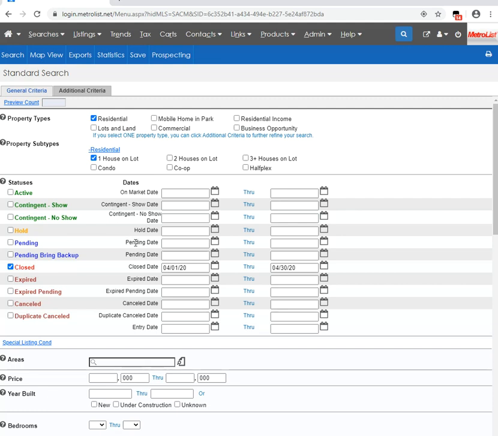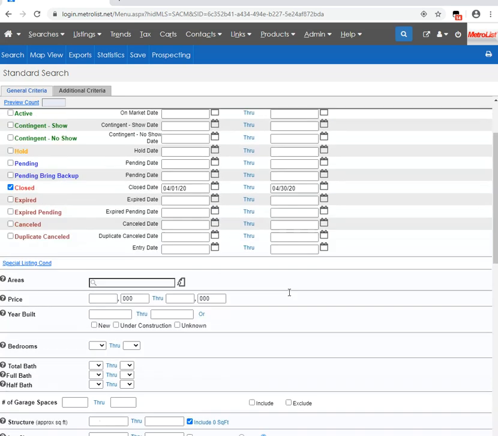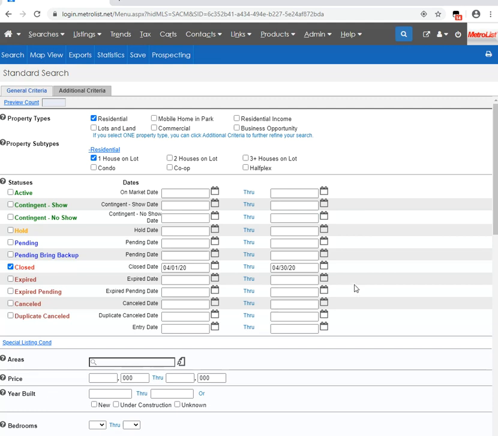Okay, but I'm going to look at April, show you how I get data for April. Here's all of April that I've selected. We scroll down and I've selected my counties. Now, maybe you do a zip code or your whole entire market area or a particular city, but the key is that you have enough data to be credible. If there's only 15 or 20 sales in a given city or zip code, prices are going to be all over the place and you're going to have this crazy looking EKG graph that probably doesn't make any sense. So you be the judge.